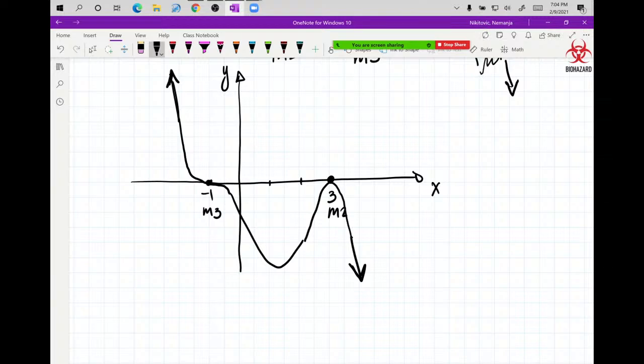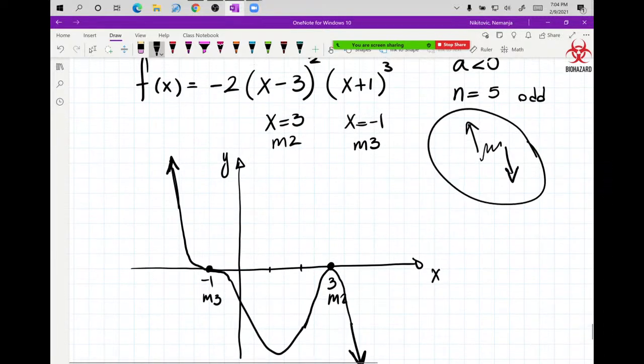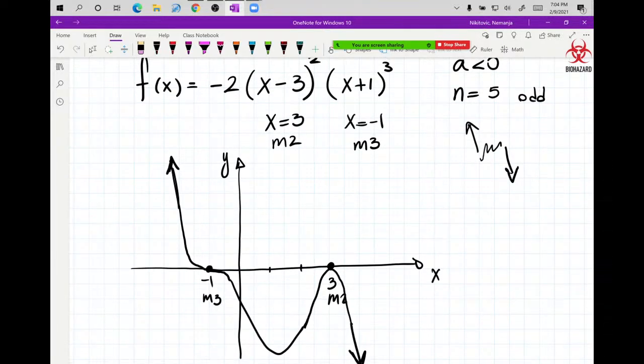So here is the cubic pass-through because it's M3, and here is the quadratic bounce because it's M2. This has to click in every single time. If you can't connect them, you are missing an exponent. You counted exponents wrong, so you have these arrows wrong. There are many ways to mess things up, right? You missed the negative, so your A is the wrong way, so these are backwards, right? There are a lot of things to consider, but it's very structured, right?